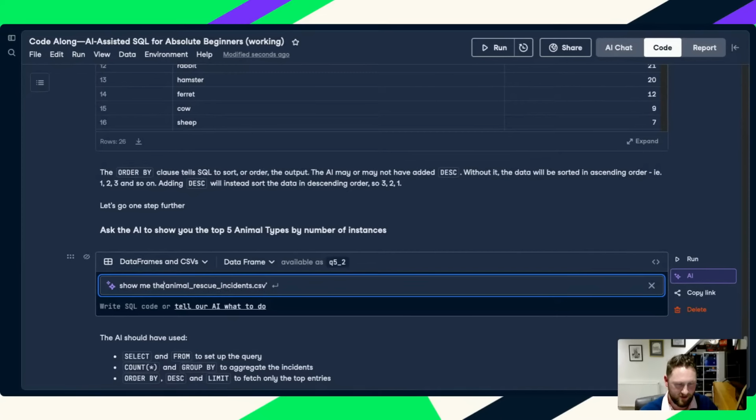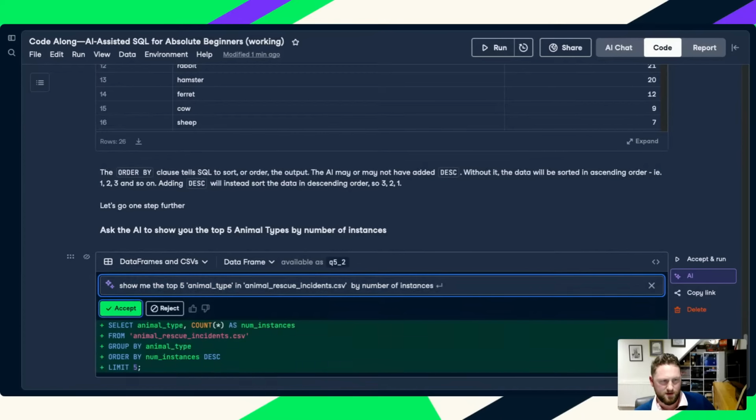So: show me the top 5 animal type in animal rescue instance.csv by number of instances. Hopefully it's going to pick up on this. I didn't pluralize it. I said top 5 animal type, which is not great English, but it's because I was trying to make it very clear that that's what the field is supposed to be called.